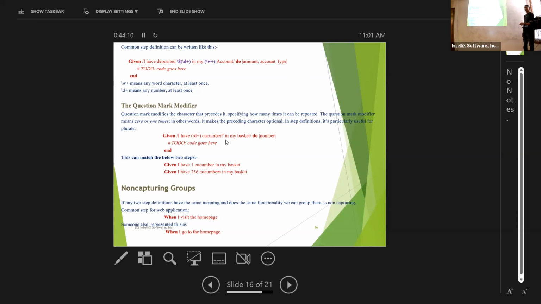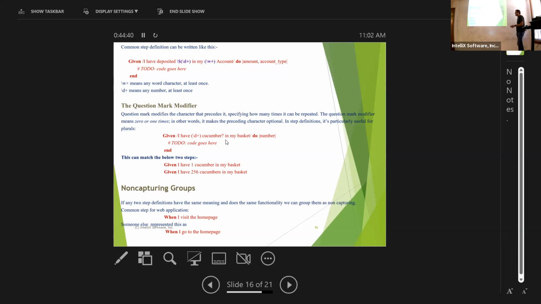But will it take one character or more? That is one character only. The question mark is for a single character. So what you said, cucumber with another R? Yeah, you can, it's any character. Cucumber dot will match it. This means any character, anything, but one any character. Yes. So that's why I'm saying don't get confused. It's there, but that doesn't mean you have to use it.